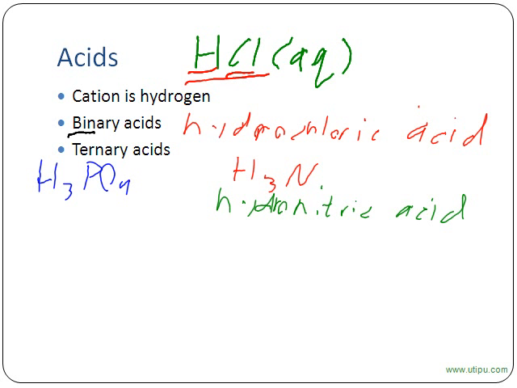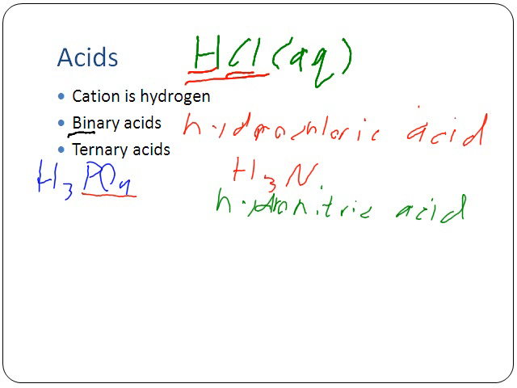It's called a ternary acid, and it's named for the polyatomic ion produced in the aqueous solution of the acid. Basically that it splits up. And so the key here when trying to understand ternary acids is we need to look at the polyatomic ion. In this case, it's PO4. Now, the way this works is if the name of the polyatomic ion ends in "ite," the acid will end in OUS acid. If it ends in "ate," it'll end in ic acid. And so we have to look at what PO4 is.